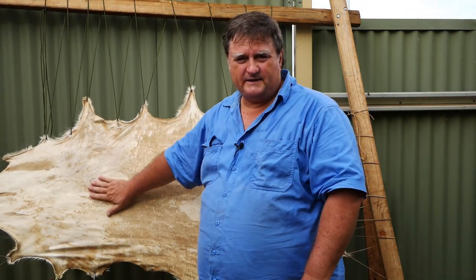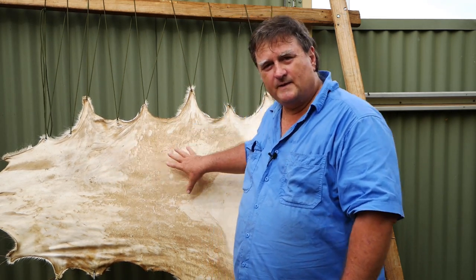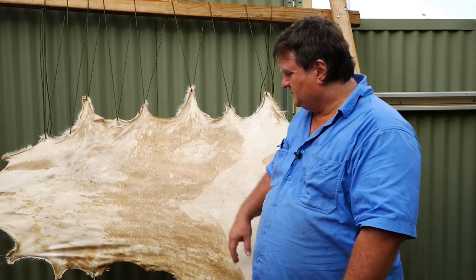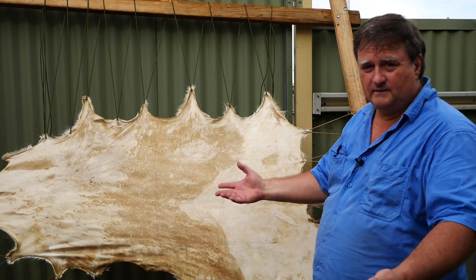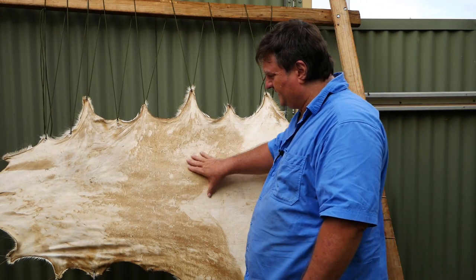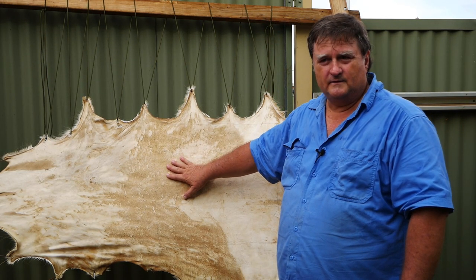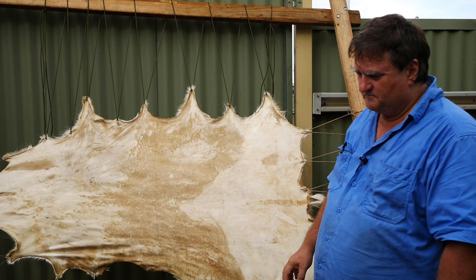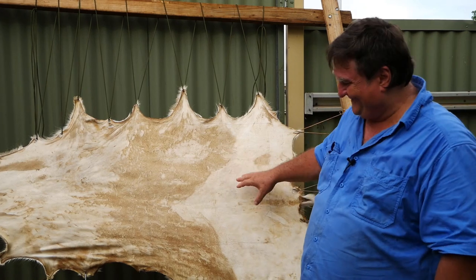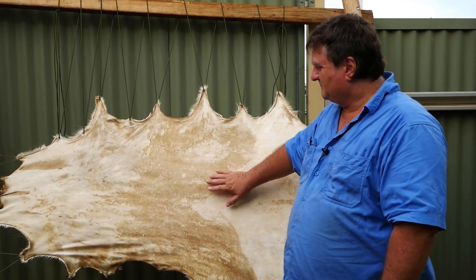Whenever you've got a skin and you think it's no good, even if you put holes in it while working it, it's still good for bags. You can always stitch the hole up and use it for bags or anything you want. I've got several skins — this isn't the only one. I won't get the whole template from this one skin, but I'll get enough. To make a shirt it's usually about three skins for most people, probably about four for me.